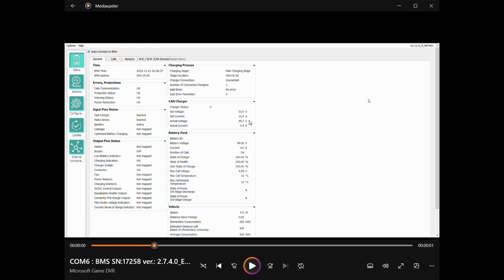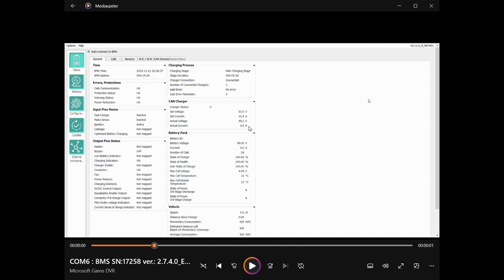So why is it important to understand this data? That's also to find any issues during the charging. For example, if you see an actual voltage here that's 0 volt or very low, that normally indicates that the DC power is not present at the charger. So it could be that some contactor has not closed or that you have made a wiring mistake at the DC side of the charger.